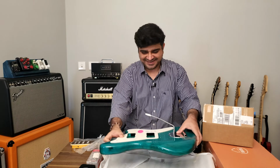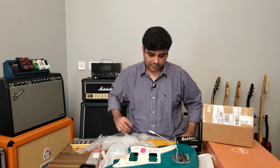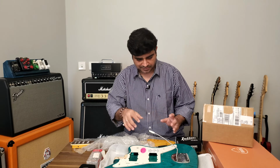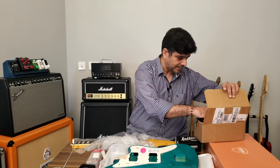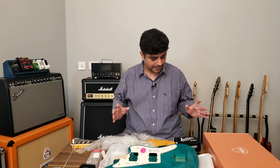Yeah, amazing. I think this looks way better for me than the anodized gold on this particular finish. Silver, turquoise, beautiful. Wow, amazing. These screws, I'm going to look through that a bit later. Really happy with this so far.